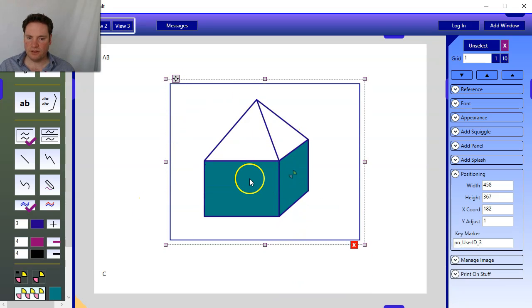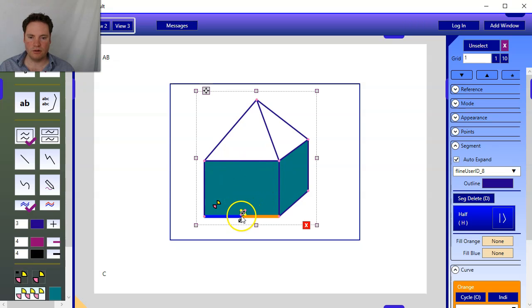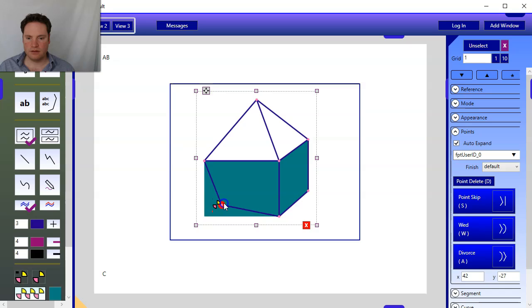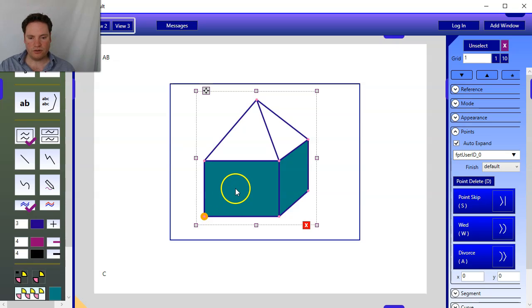So because the splashes fill from wherever they are, if for example that splash was no longer to be confined within this rectangle, then the color will fill a new area. So you can see we're no longer encompassing it. Color fills a new area. Press Ctrl Z to undo that.